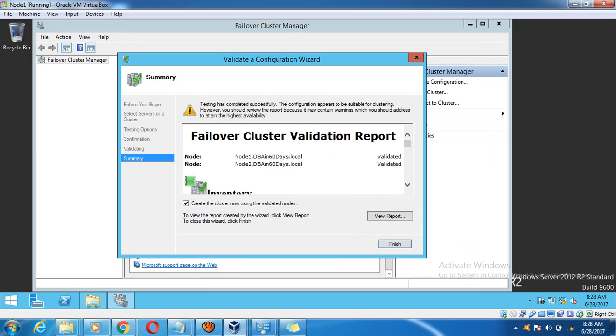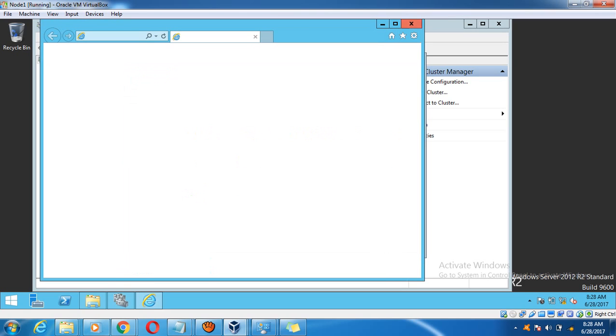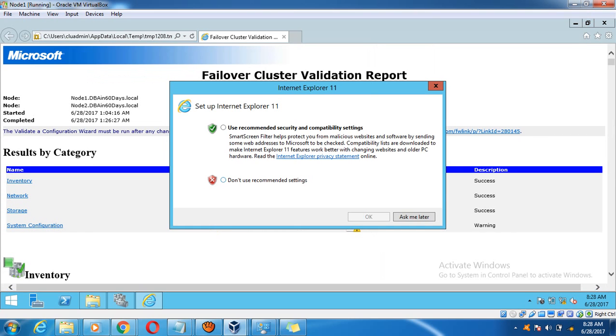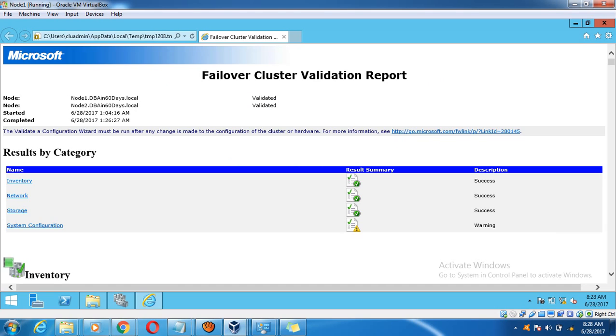Alright, so our validation of the failover cluster is complete, and as you can see, it is saying testing has completed successfully. The configuration appears to be suitable for clustering. However, user review is needed, so you can review the report from this option. You can see everything is success except system configuration, and that too there is only a warning, not an error.